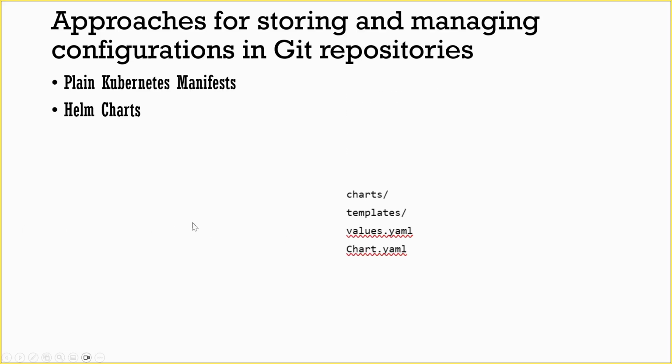The second approach is to use Helm charts. Helm provides templating capabilities that allow us to reuse configurations and generate Kubernetes manifest dynamically based on input values. This makes application packaging, configuration management, and deployment much easier, especially when managing multiple environments. As a result, Helm is one of the most widely adopted deployment approaches in Kubernetes environments.